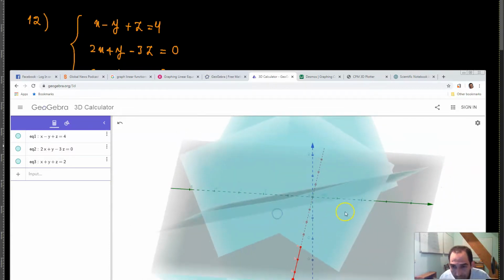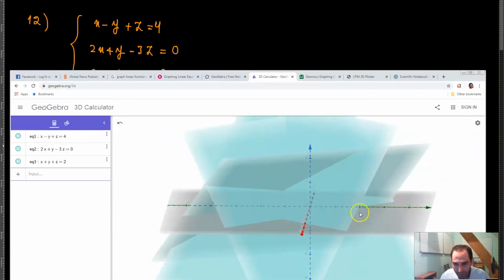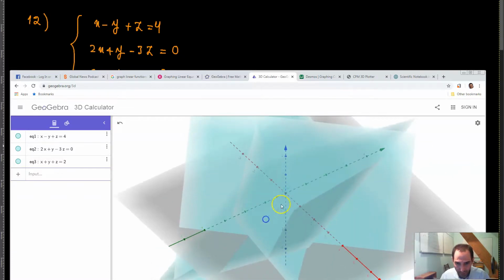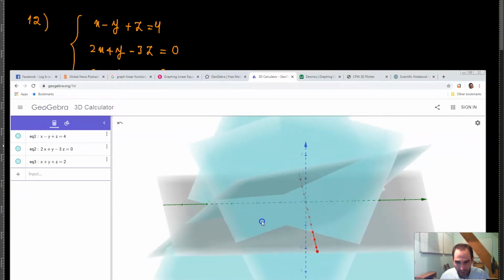If you start from the right, in front of you, you have the first, second, third, and fourth octant, and this point is somewhere in the fourth octant, meaning that your x coordinate is positive, your y coordinate is negative, and your z coordinate is positive, meaning that only y is negative. Except for that, the other two are positive, right? So we expect that the solution is in the fourth octant, right?